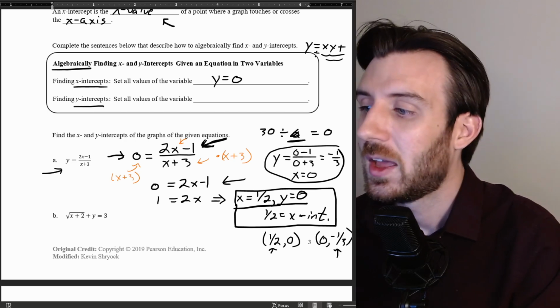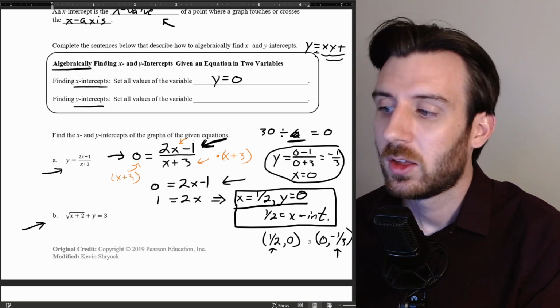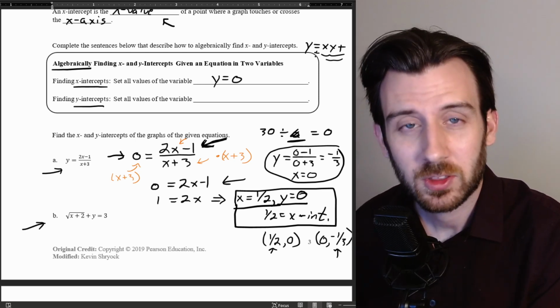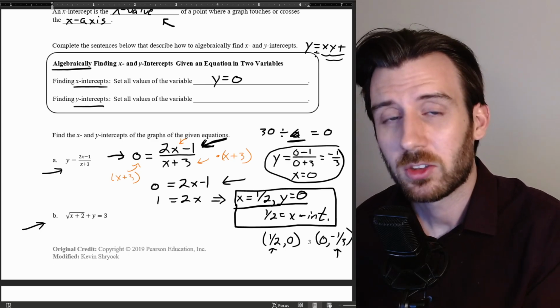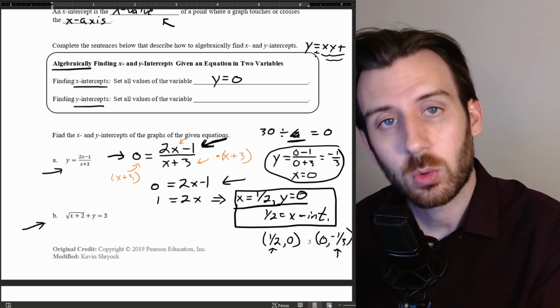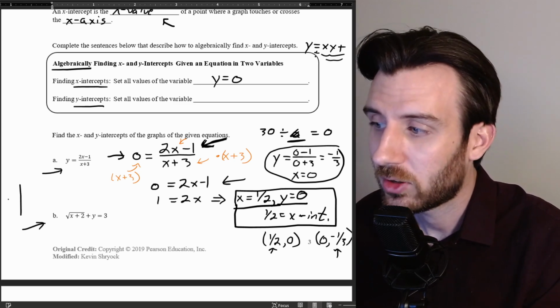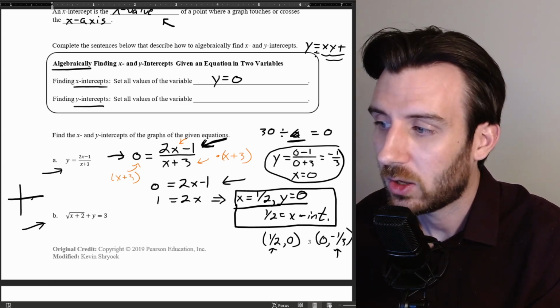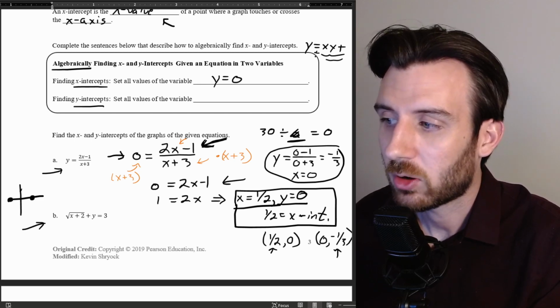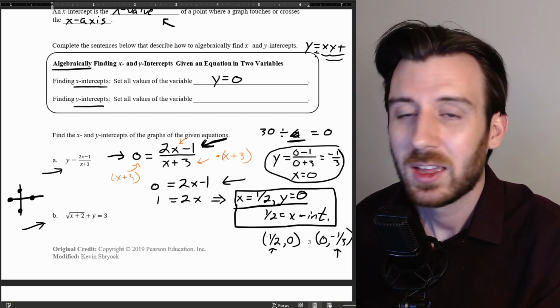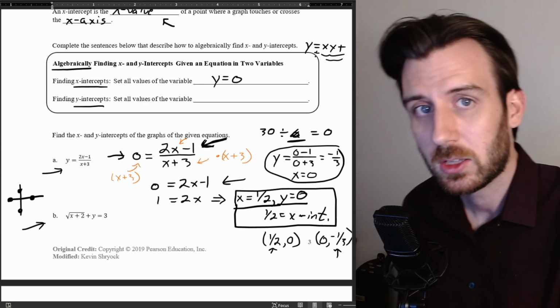Kind of fun. I'm going to leave it to you to try this one for B. Find out what the x-intercept is, and the x-intercept is going to be plugging in 0 for y. The y-intercept is going to be when we plug in 0 for x. And the reason is, again, going back to that curve. If you ever forget, draw yourself a little bit of a sketch over here and say, if I was going to cross the x-axis, what's my y value? If I was going to cross the y-axis, what's my x value? And see if you can reverse logic it back to where you need.